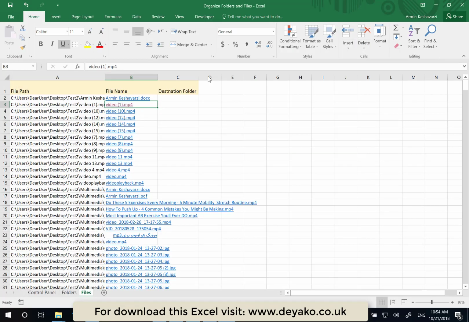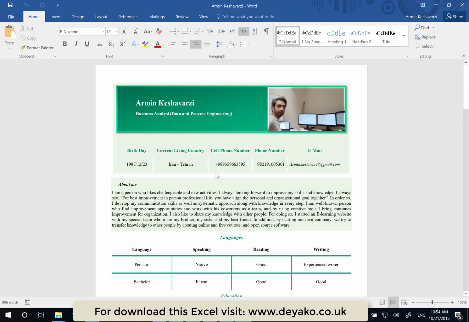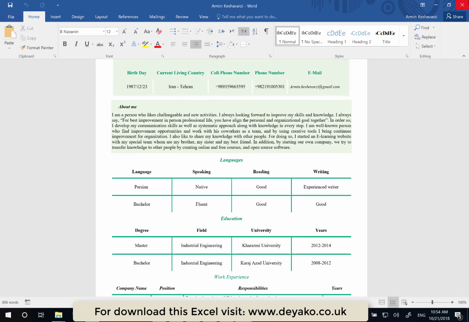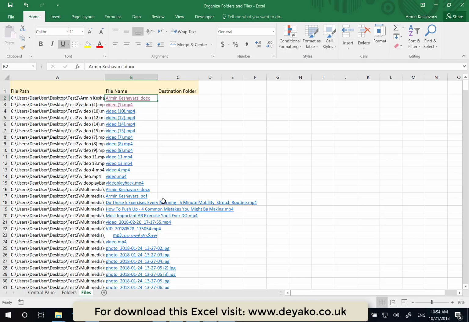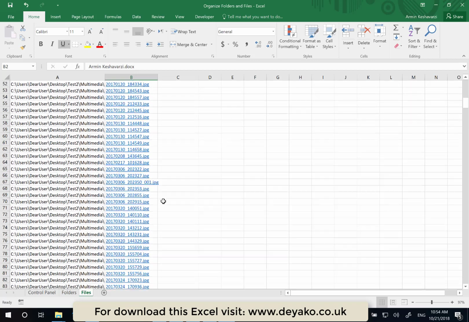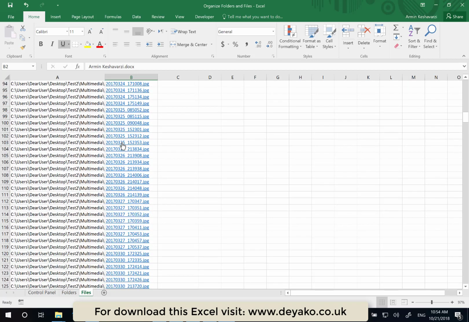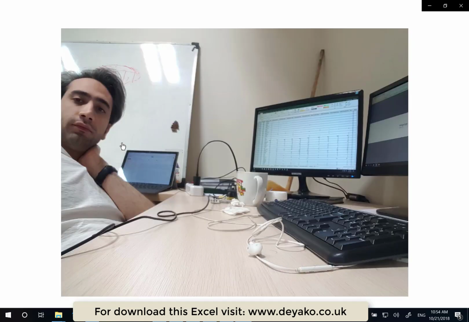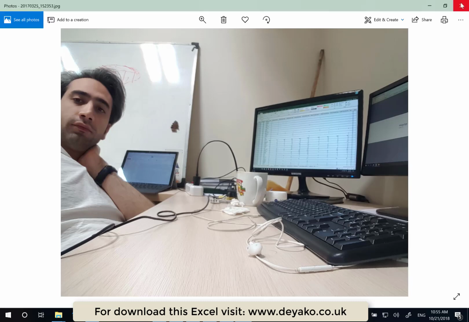It's a cartoon. Or my document, for example, this one. This is my resume. It will open the document. So this sheet will help you to map your files as well, and you can easily see what they are. For example, what is this one? Oh, this is my image.